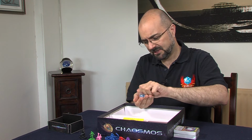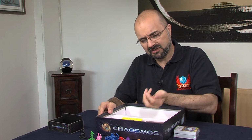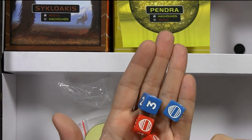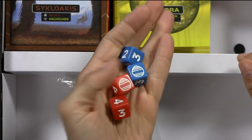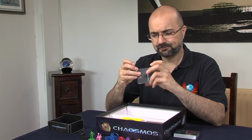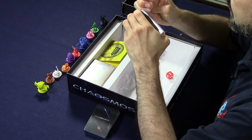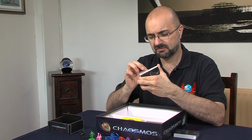And last but not least, before I go into the cards, some dice that feel very good in the hand, good sound to them, and engraved icons and numbers. Only four, but obviously you don't need any more for the game, which is good. And now the cards. I reckon that game manufacturers do this just to annoy me, because they take a while to open.